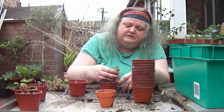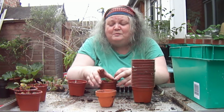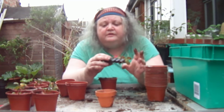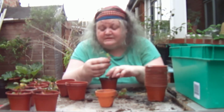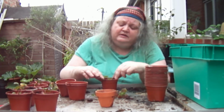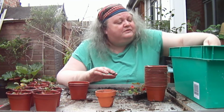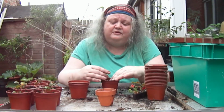Some of them are looking pretty good. Some of them not so much, but you know, they can surprise you. Plants are incredible. Some of them have even gone into shock enough that they've started flowering, which, as adorable as that is, is incredibly draining on their energy resources. It's what plants tend to do when they're in a high stress situation, so that they can grow their flowers, get some seeds and reproduce for the next year if they think they won't survive, and that's what they do.